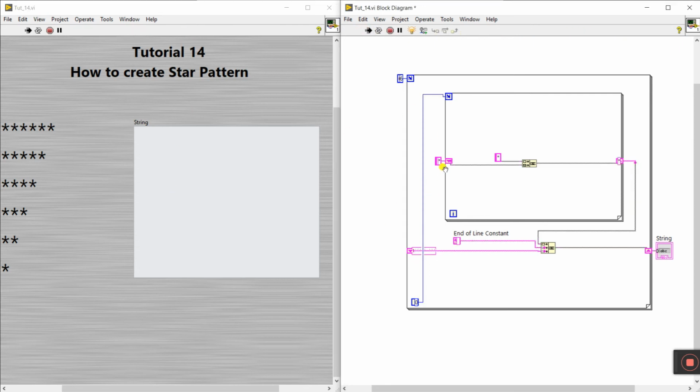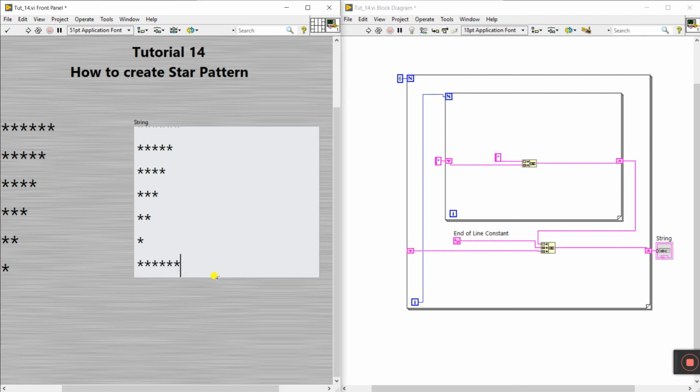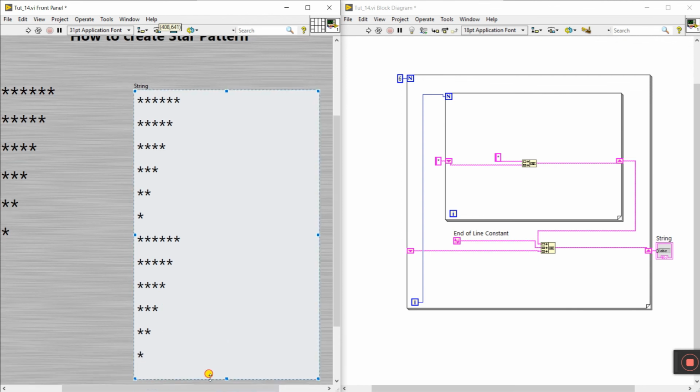Okay, and you see the value is going here like 6 and the star print is like, first starting 1 star. Okay, then again print. Okay, and then second star, then third, and you see the value stored here. It means our loop is 6 times, first giving 0, then 1 star, you see, then second means 2 star, third, 4, 5, 6. Okay, it's working like this. Now click this and you see the value stored here.